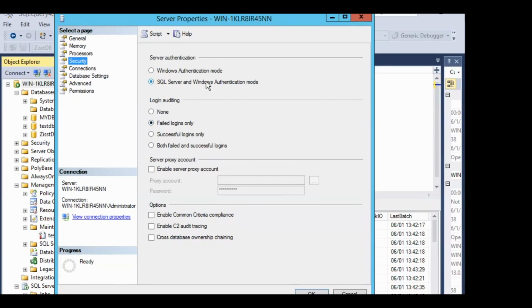Right here, if you're using only Windows authentication, then you need to click the top one. If you're using SQL also, then you need to click the mixed mode. Login auditing, whatever you want to audit, you can save that information accordingly.